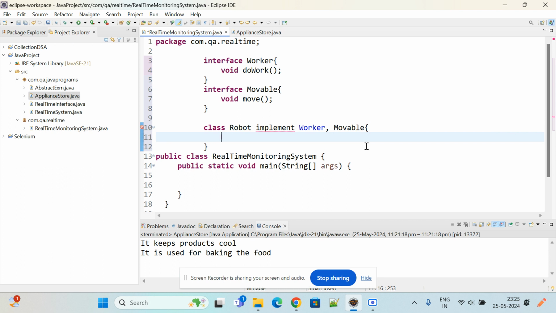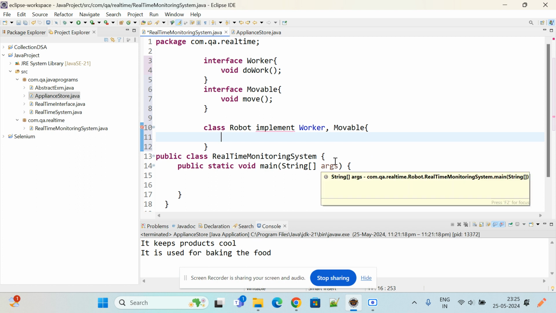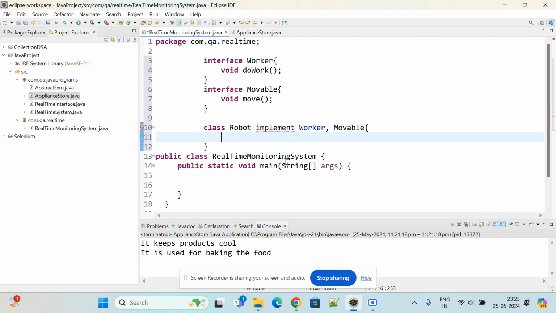Created the class. Now, what do I have to do? It is already implementing the behavior of the parent interface, which is nothing but overriding. Here we have declared. Now how do we define it? void doWork, right?